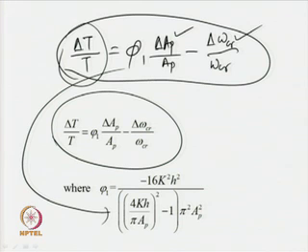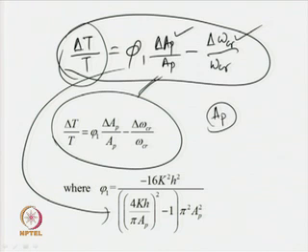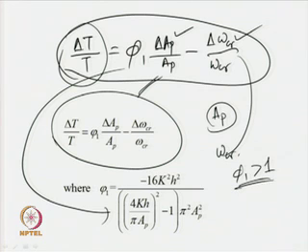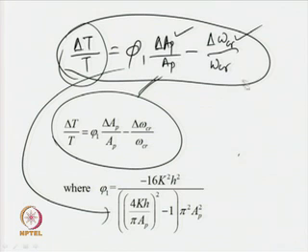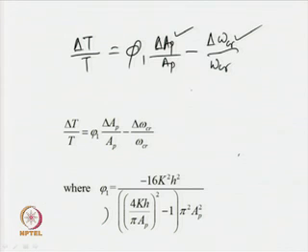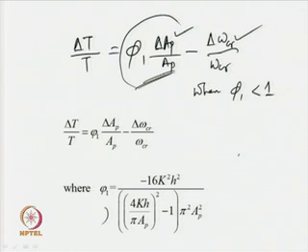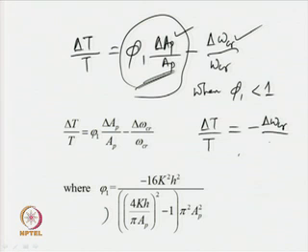If I look at this expression, certainly the first term, that means, if there is little error in the measurement of peak amplitude, that is going to affect more than the error associated in the measurement of omega c r, because phi 1 could be greater than 1. But when phi 1 is less than 1, then the significance of the first term is reduced, and consequently the delta t upon t can be approximated by minus delta omega c r upon omega c r.